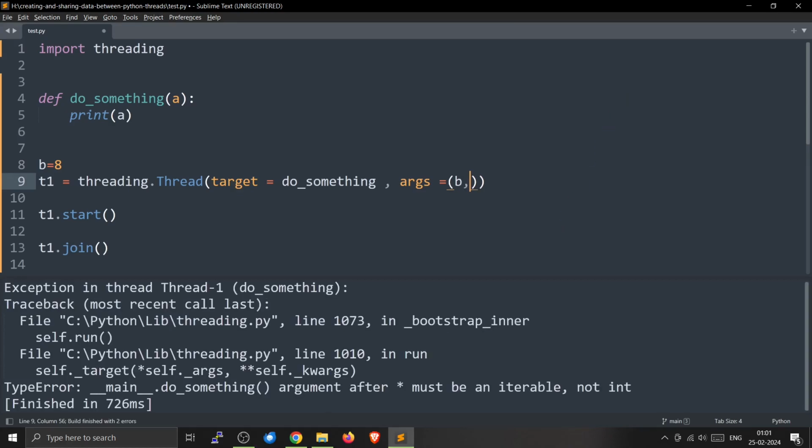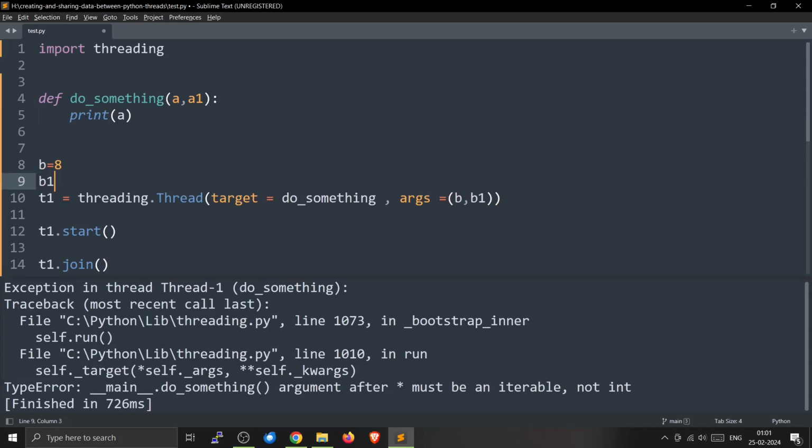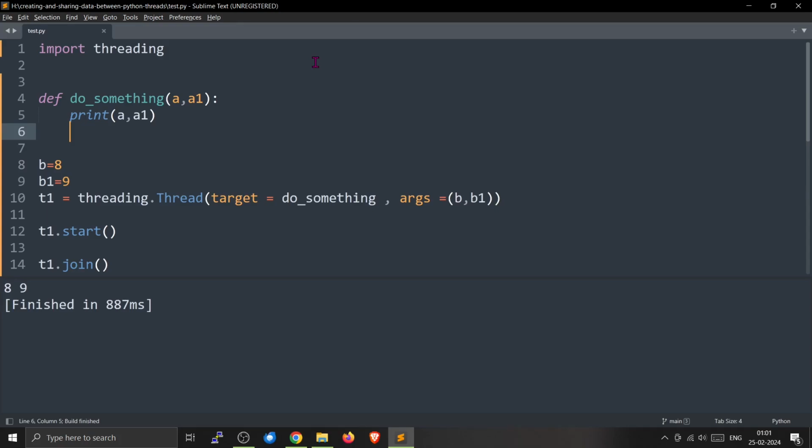You can also give them multiple variables. For example, you can give them a1. Then we have to give it. You can also send other things like a list and other stuff. So if you want, you can give it a. Going to send a small list here. So we have b. b should be a list.